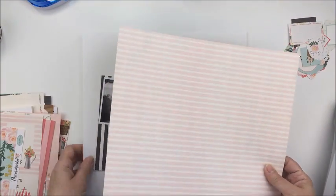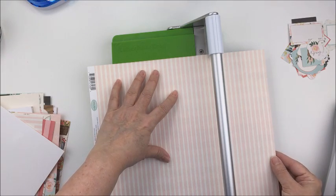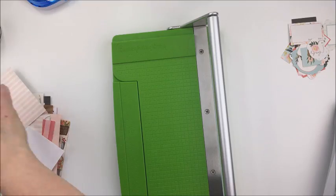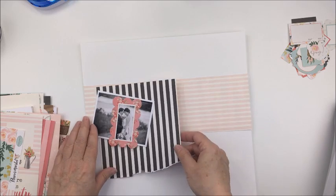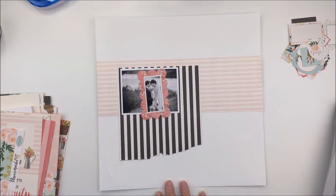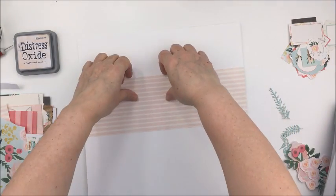from Cartabella. I want to use this pink and cream horizontal stripe as a band across the center of my layout here, which is going to be the base for the home for my photograph and where I am going to build the rest of the layout. So I'm just trimming that down to a strip, and then I'm going to put that black and cream colored stripe paper going the opposite direction as the stripes on the pink and cream, just to add a little bit of contrast in that way.